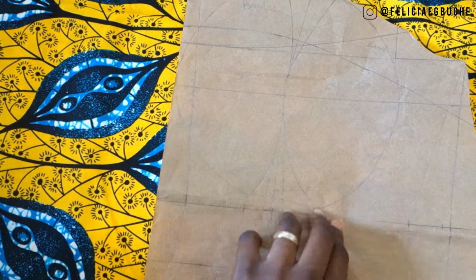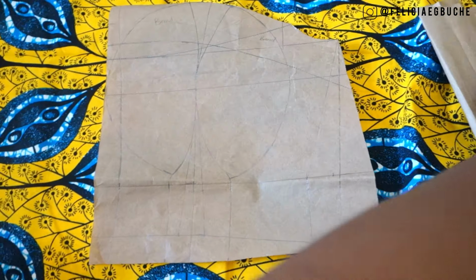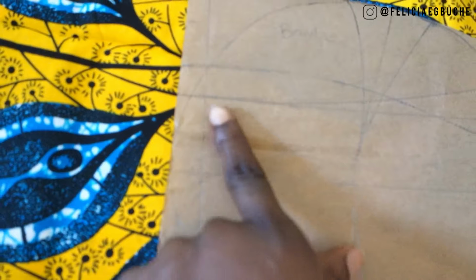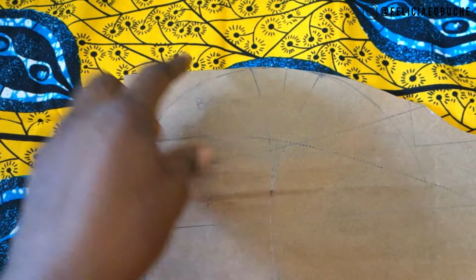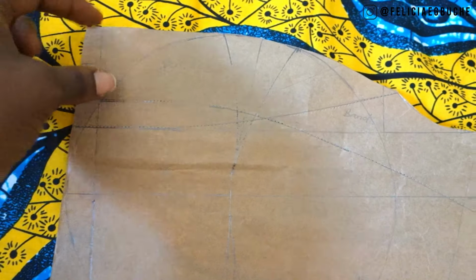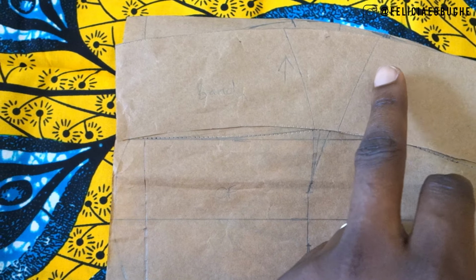So looking at this, you can see that this is like the tube, the bodice area of the pattern. I already went ahead to trace out the band that is going to be going up here. If you look closely here, you see that I already marked out this line that I'm going to be using to create the band part of the bustier, the tube part of the bodice. So I already traced out the same pattern here. And yeah, if you notice, I also have my dart lines here, which I'm going to be cutting off.